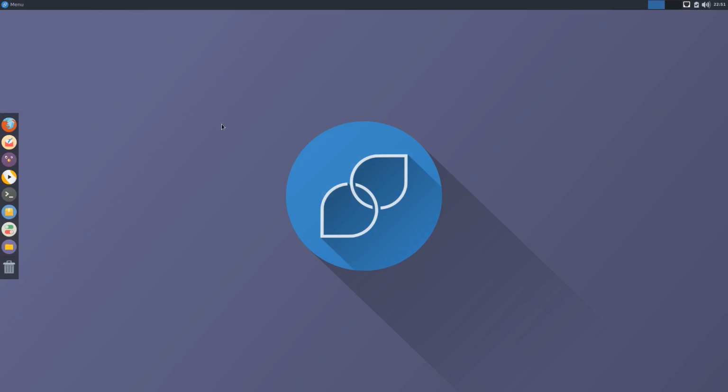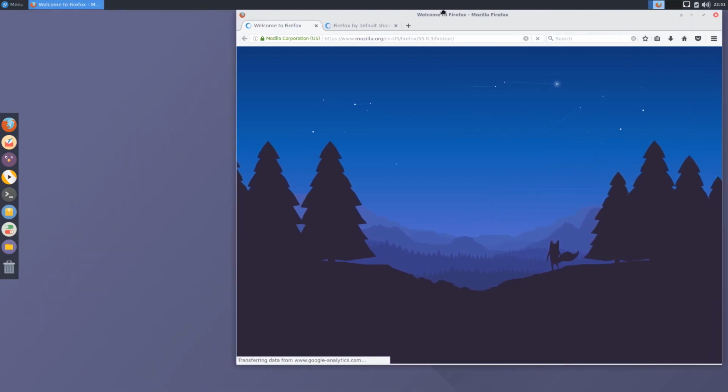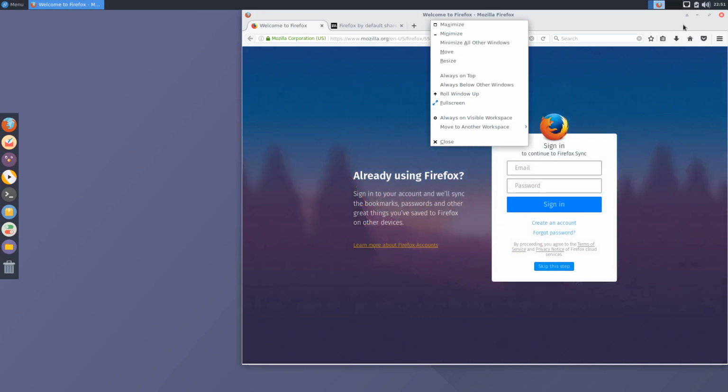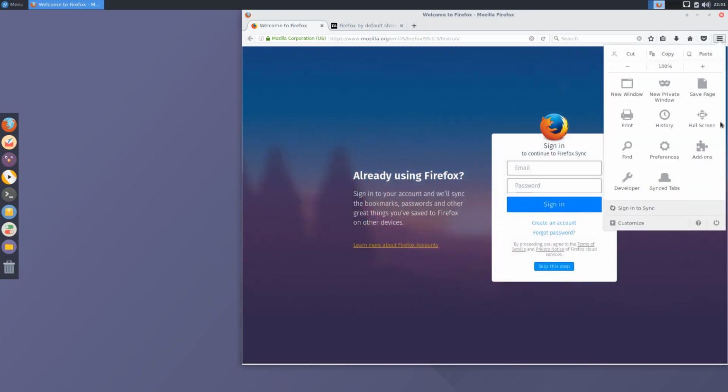As I said, this is Korora. Korora is based on Fedora 26. And while I'm introducing this, I would like to compare it to Calculate Linux XFCE. I do like their design, all the work they put in. I must say, I like it. It looks good to me.